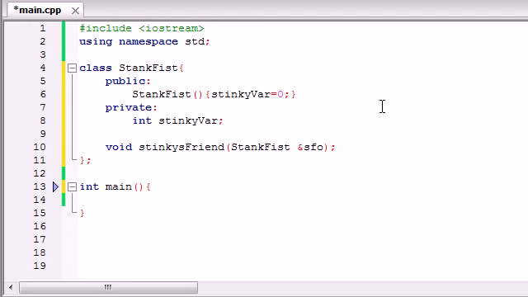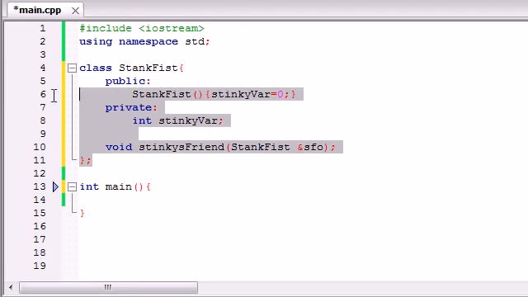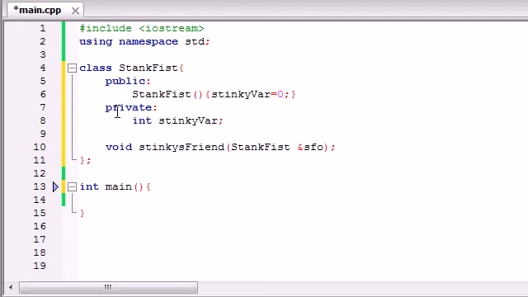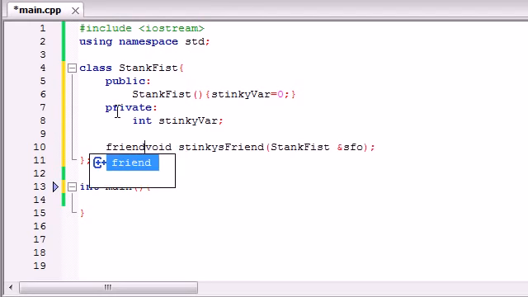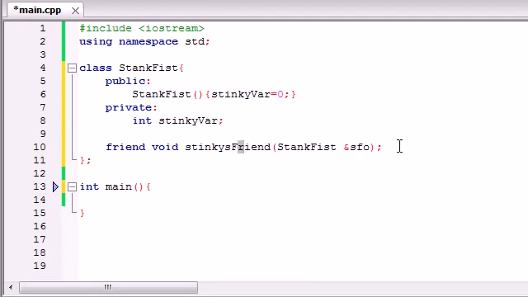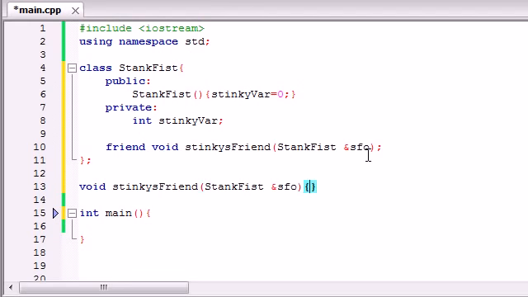So you're saying, alright, so that's all you do in order to make it your friend, prototype it inside your class? Well, no. In order to make this function a friend of this class, before the prototype you need to type the keyword friend. Now this function has access to everything inside this class because it's its friend. So now when we copy this and paste it and create it, we can use the Stankfist object to access all the stuff inside the Stankfist class.